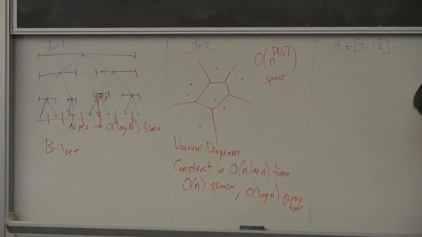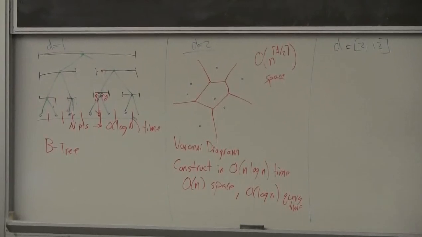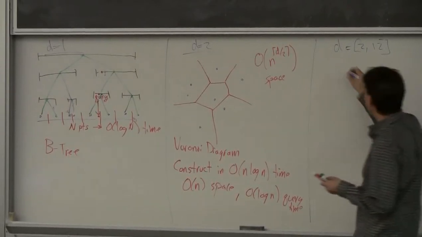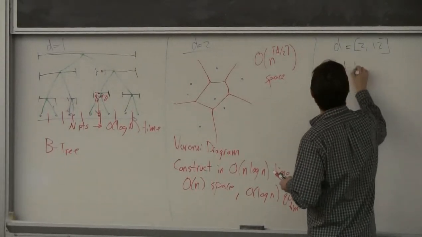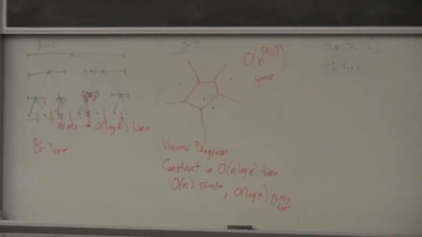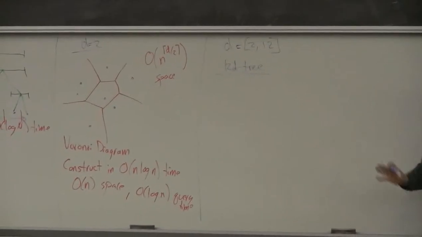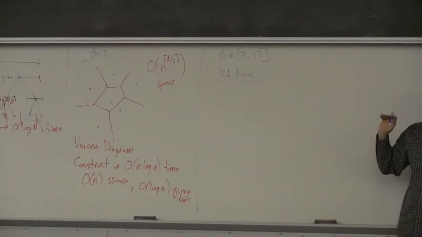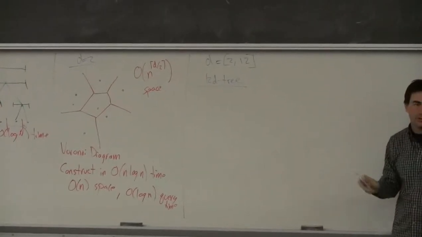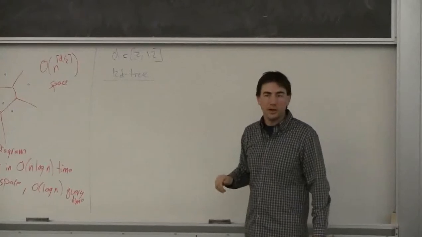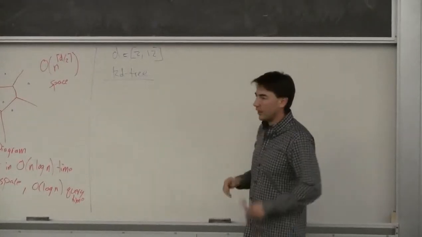There are various structures here, and I'll spend most of the time on something called a KD tree. So the KD tree does not have the best theoretical bounds, but it really works the best in practice for Euclidean distance, or some variations on it, which we'll discuss towards the end of class.